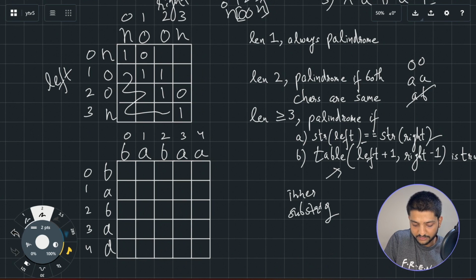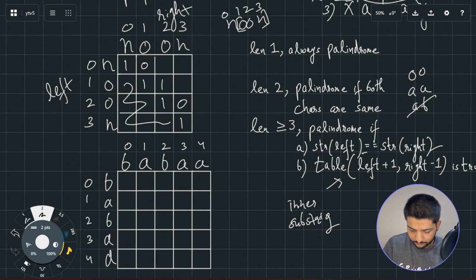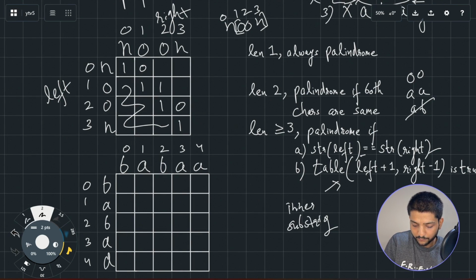So if I talk about 0, 2, that is NOO. So we know O is a palindrome, but N and O are not same, so this becomes 0. Similarly, if we talk about 1, 3, OON, O is a palindrome, but O and N are not same, so this becomes 0.